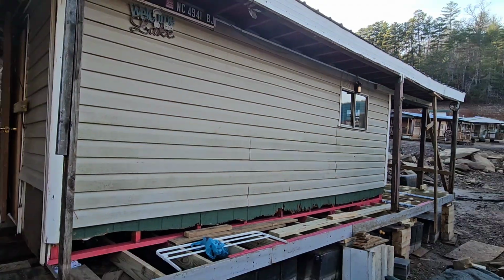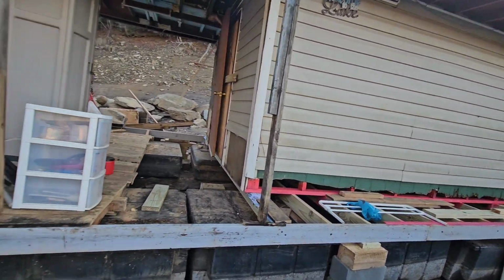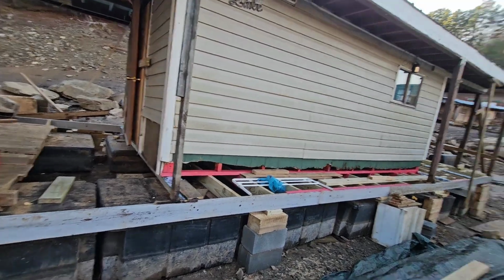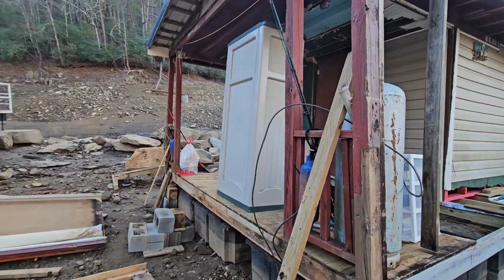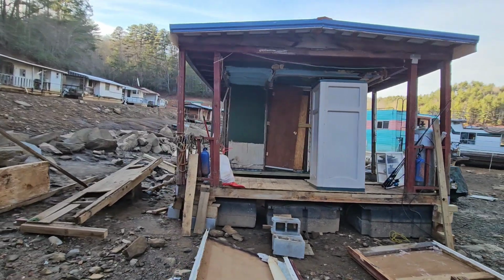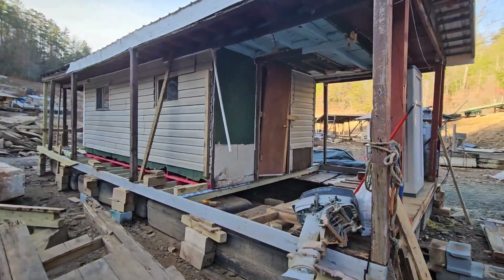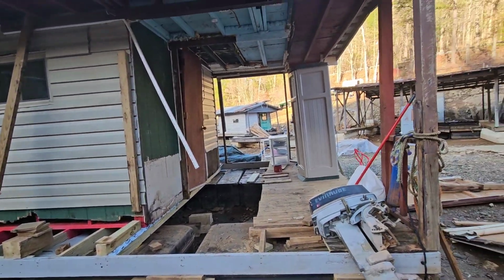We have the cabin itself, the whole cabin is now under 2x6s the whole way. Just need to block it. We just need to put in a few more 2x6s here, and then we can block it, move the floats, block it, get a few more new floats, and we're good. That's all we need to do. And then we can head down to Florida and enjoy ourselves a little bit. That's all we've been doing, is working for months and weeks and years. Seems like we don't do anything, but we're doing a lot.